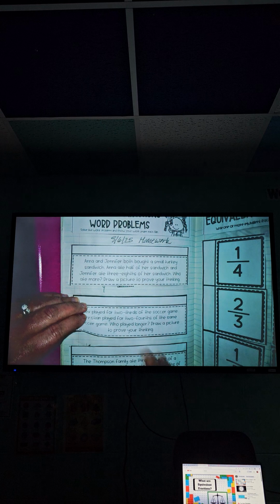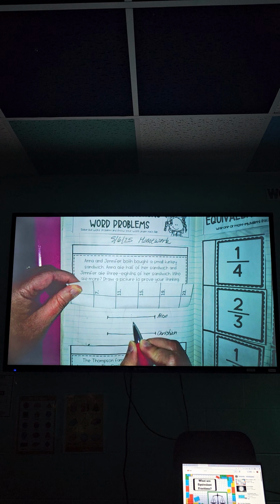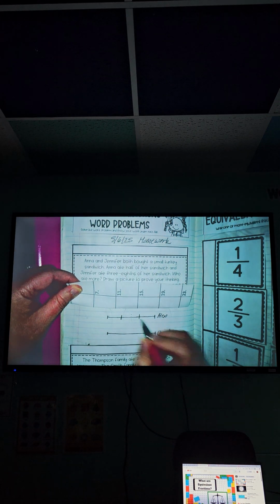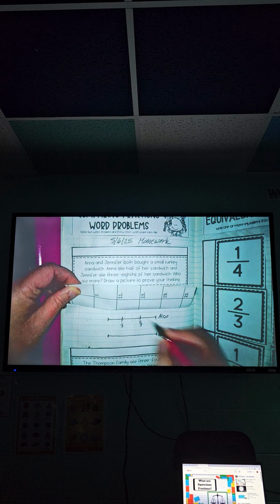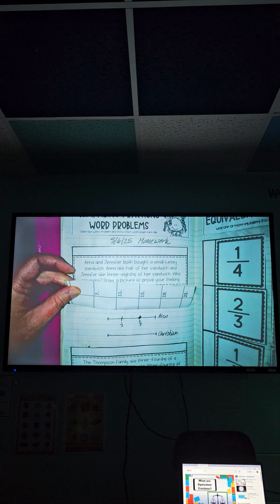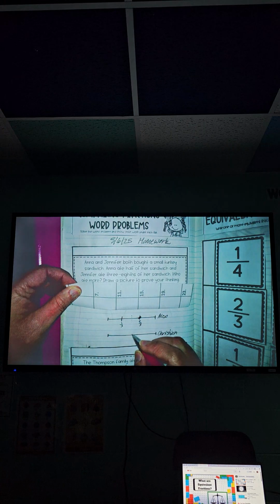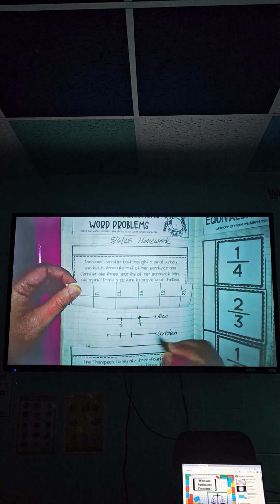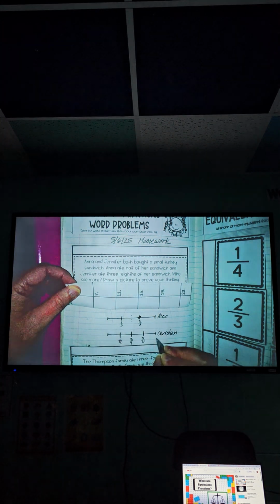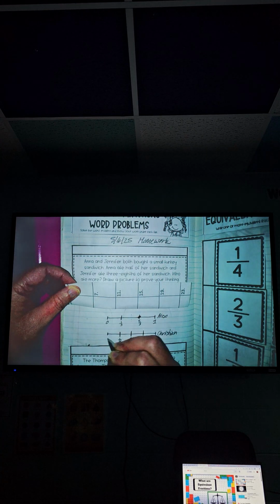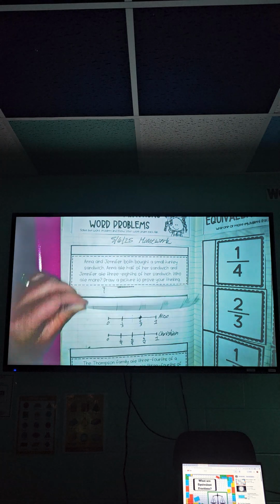Alex played for 2/3, so you need to split this up into thirds. So I'm going to draw a little dotted line so I can see the half. So this is about 1/3. 1/3, 2/3. And plot the 2/3 with a dot. Christian played 2/4. So half, half. So now I have fourths. 1/4, 2/4, 3/4. I have to put my 0 in. You should have something like that. And 2/4 is here.